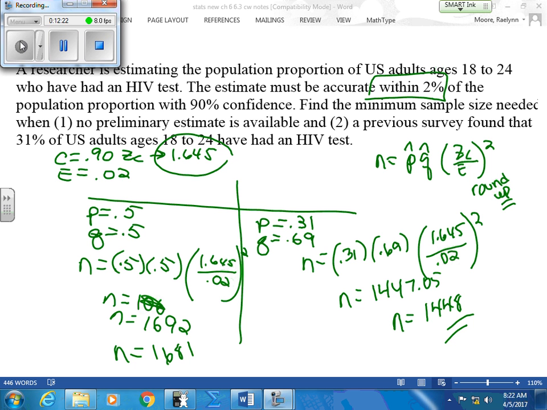Why is it that you can put the 0.5? Because sometimes you don't have any information before. Like I never tested my population. I never did this information before. I don't know what the percentage was. I need to have a percentage of the people that had the test, and the percentage that didn't have the test. So if I never ran this before, I have no preliminary estimate. So I estimated middle of the road, 50%, 50%. So I come up with an estimate.